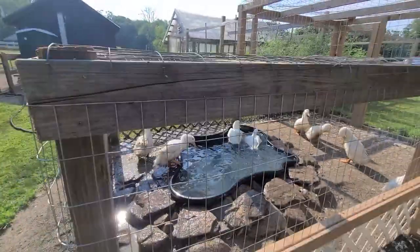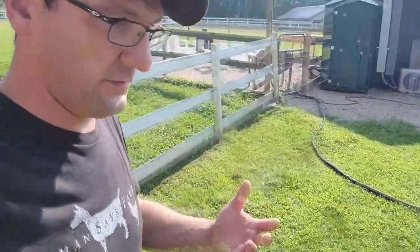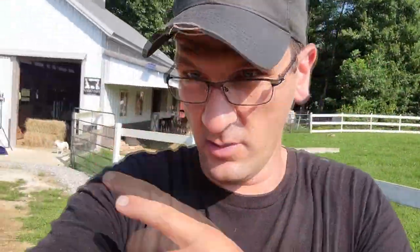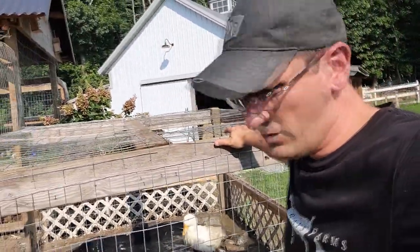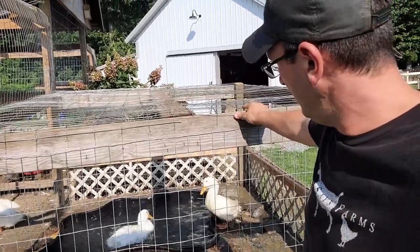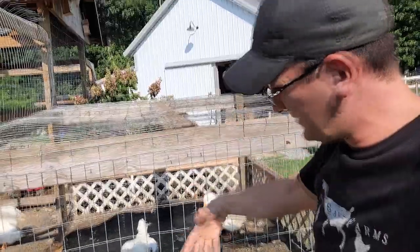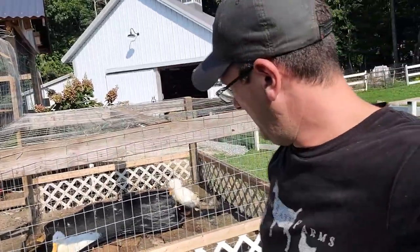Super happy ducks! Unfortunately I overflowed it, but it just drips down the wall — that's it, not bad. I forgot about it; we were busy in the goat barn. So that's the duck pond — that's how easy it is. Without this drain setup, I probably wouldn't have ducks. They were getting so hard to clean and they splash tons of water out all the time, so we're constantly adding water every day. But they love it.